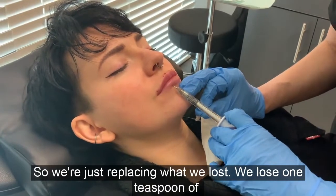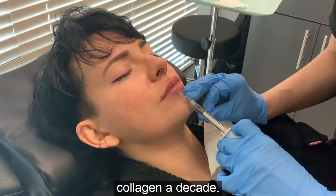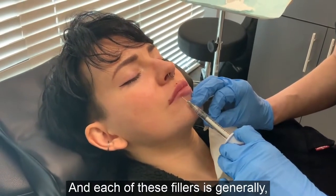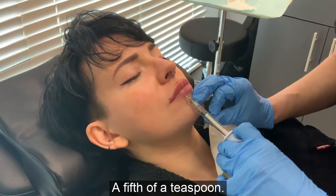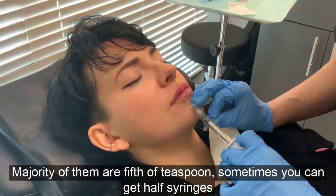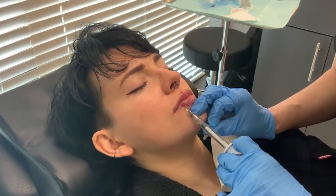We lose 1 teaspoon of collagen a decade. And each of these fillers is generally 1/5 of a teaspoon. Majority of them are 1/5 of a teaspoon. Sometimes you can get half syringes and then it's only 1/10 of a teaspoon. So it's not a lot of filler.